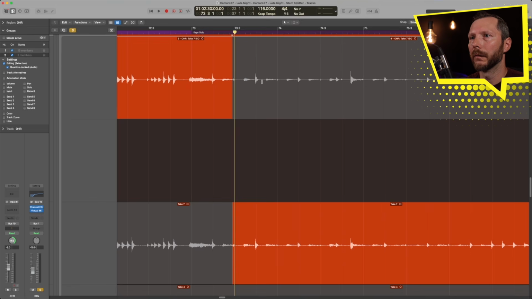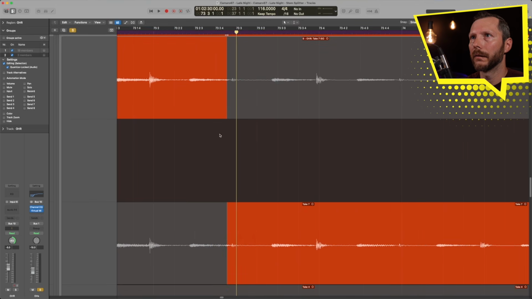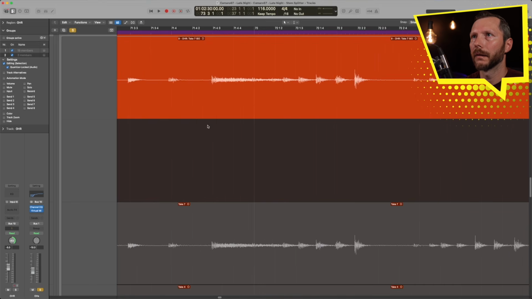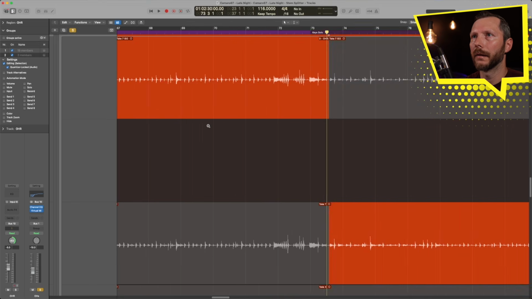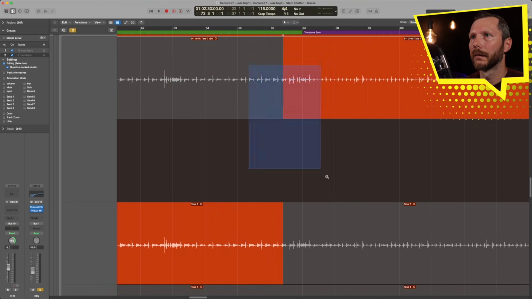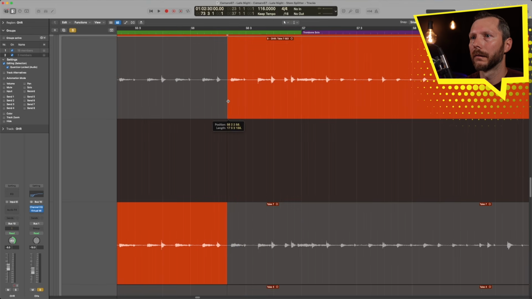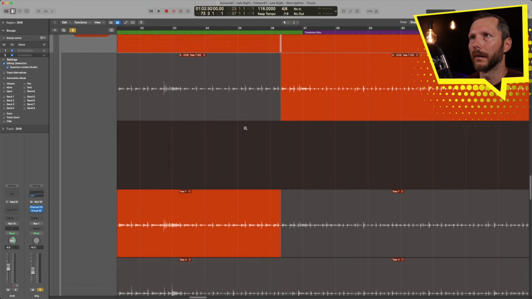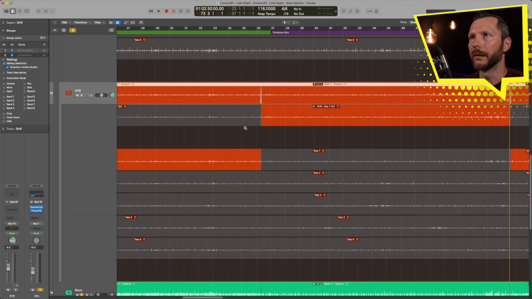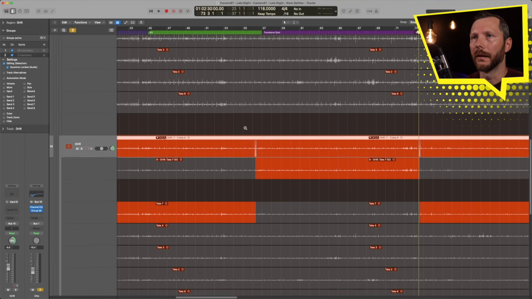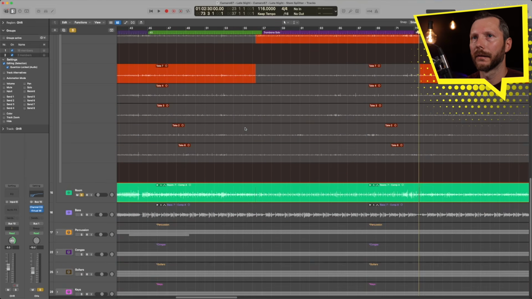And we'll just go in and fine tune that. That's good there, and that's good there. And now let's do the same thing in the left overhead.